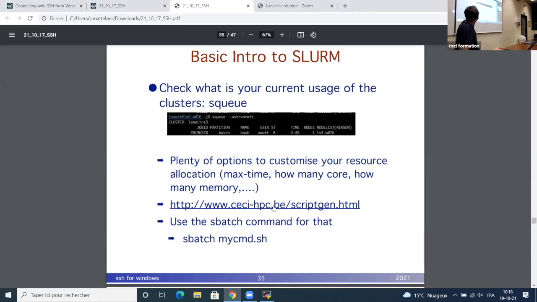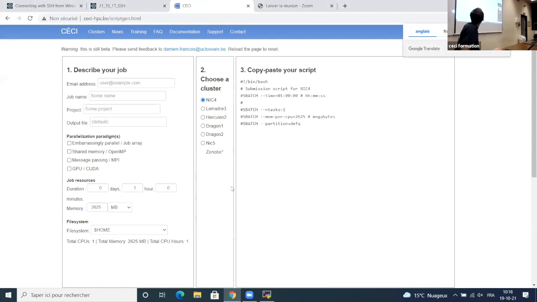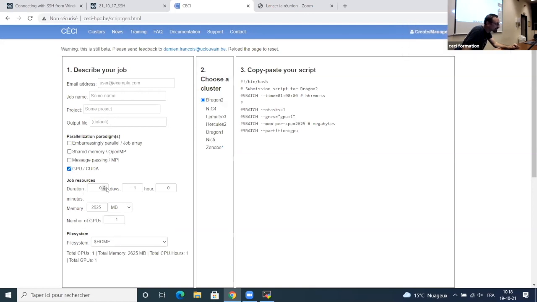We have this link. So with this page, we're saying, okay, give us the descriptions. It was already described yesterday, actually. Give us the descriptions for what you want to do, and we'll create a script for you here. So if I put in, okay, I will not put that, but saying, oh, I want the GPU. I want jobs for, let's say, 1 day. I want more memory.